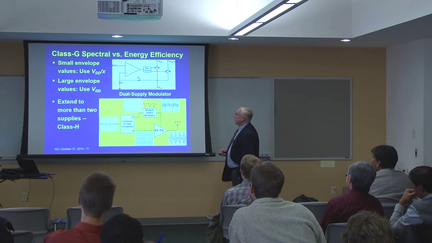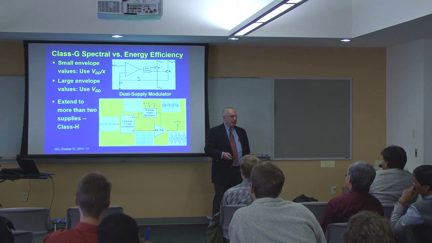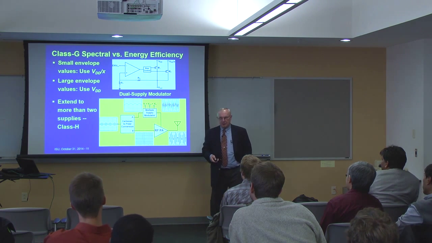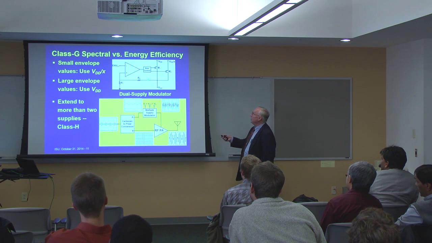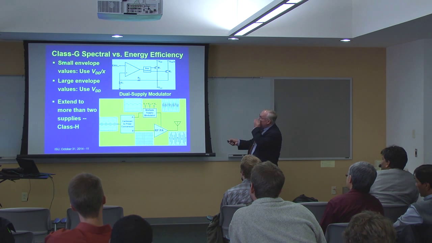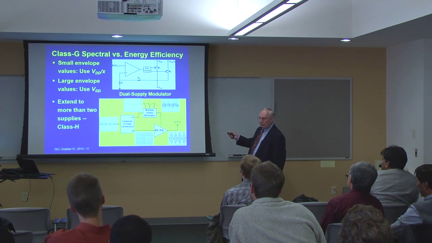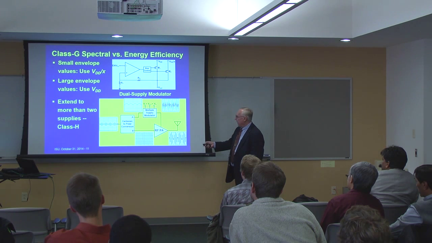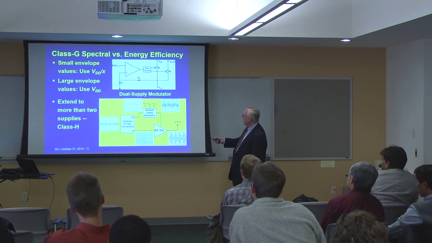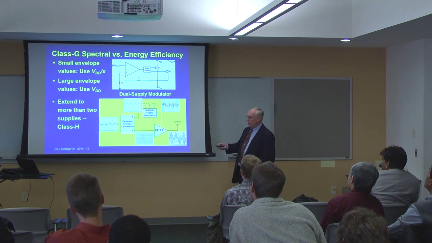So this leads to other ideas. If one variable power supply is good, two must be better, right? So that leads to the idea of a class G power amplifier. And basically that's the same kind of architecture I showed you previously, except now you have two supplies. VDD for handling the largest signals and a VDD over 2, let's say, for handling the smaller signals. So you can set that up quite easily. And in reality, it looks very similar to what we had before, except that the output waveform, small signals are processed by one of these modulators, and the large, shown here in green, are processed by the other.